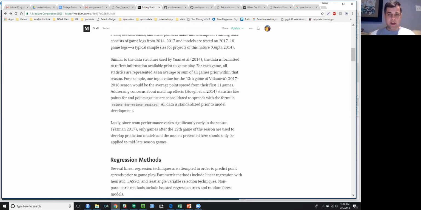Duke is going to play Our Lady of Mercy towards the beginning of the season, and towards the middle of the season Duke is going to play Virginia Tech and UVA and good teams. So I made a conscious decision based on that analysis to only look at games that came after the 11th game of each team's season. So the first 11 games of every team's season is used to calculate the average of each stat, but beyond that, it's not used as training data.